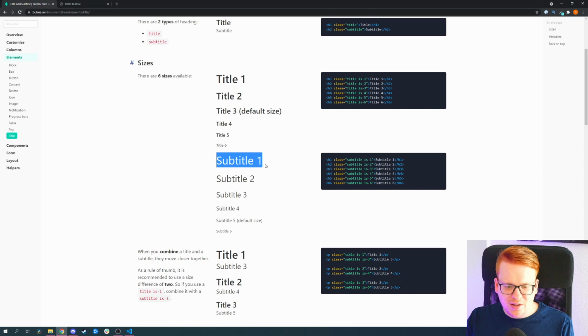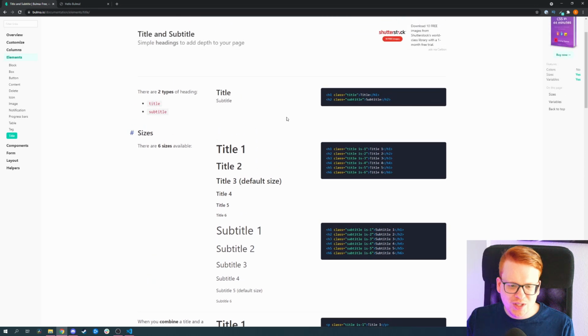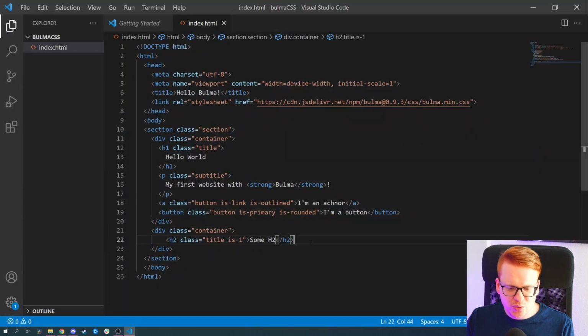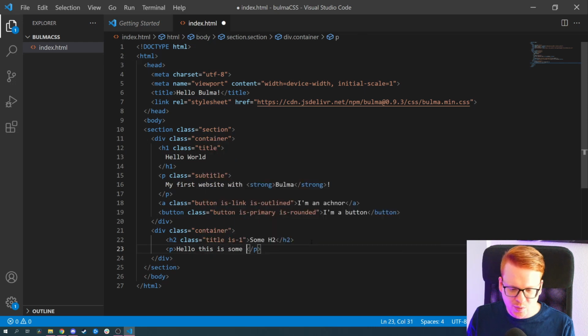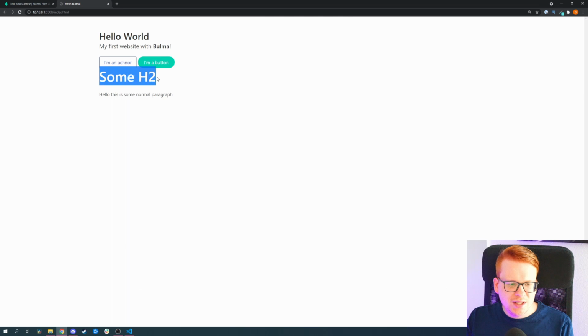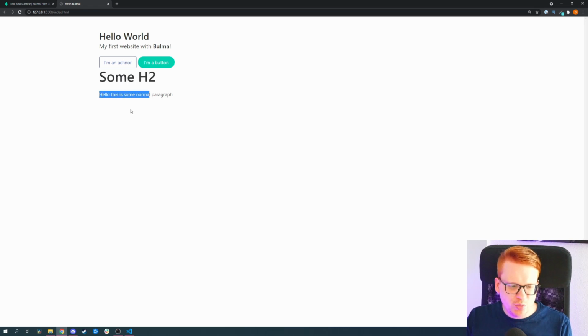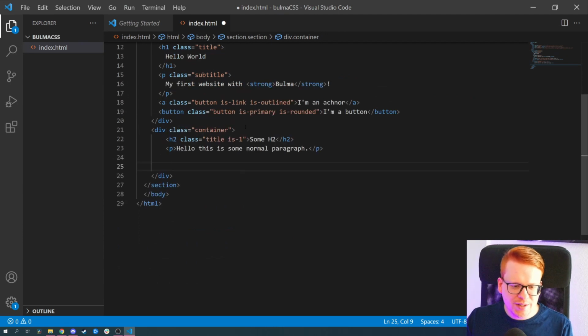Nice. Okay, subtitles are somewhat more lightweight. It's not bold, I guess. So you can also combine them, which is also neat. So the texts, let's maybe do a test here. So we have a paragraph and we say just like, hello, this is some normal paragraph. And as you can see, the h2 and the paragraph now have some margin in between. What we can do now is we just repeat that.